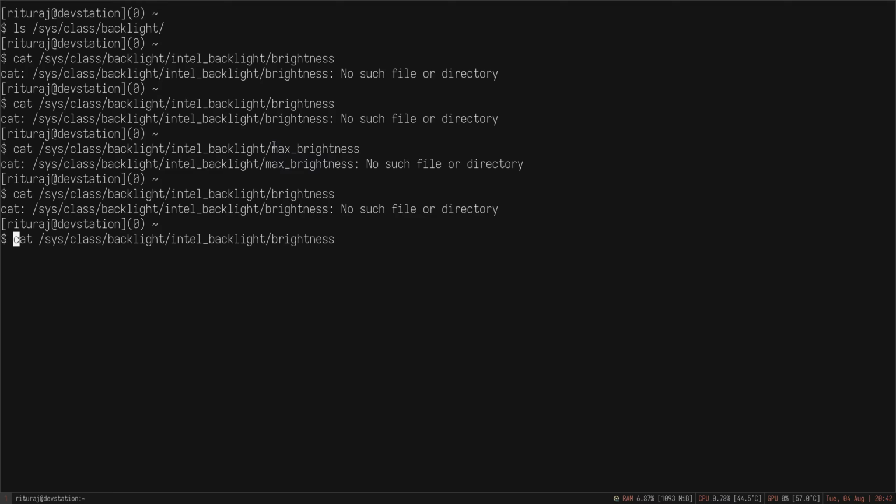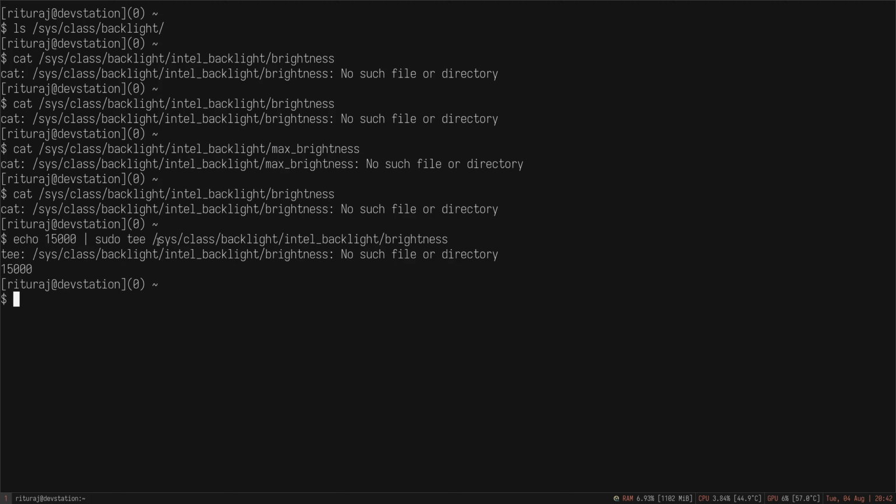Then you can say echo 15,000 with sudo tee, and when you run this, it will write the value 15,000 to this file, which will cause your display brightness to go to this value. You would see the difference as your display brightens up, or if you're already above 15,000, the brightness will come down. That's one thing you can test.